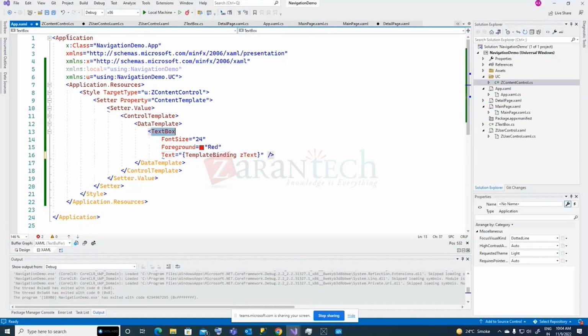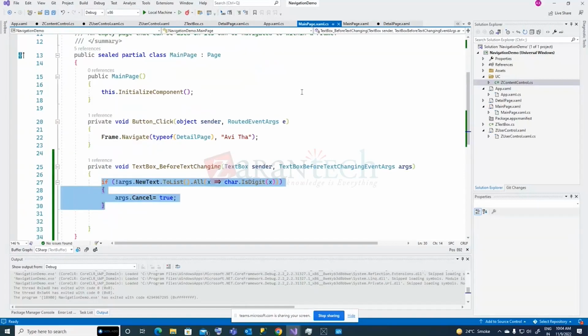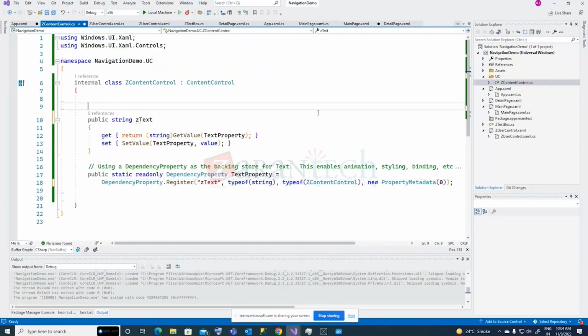It holds only the text property because I created it manually. Got my point? Okay. Any more doubts?